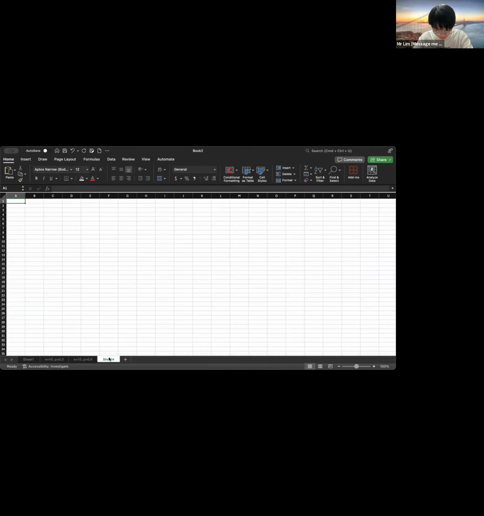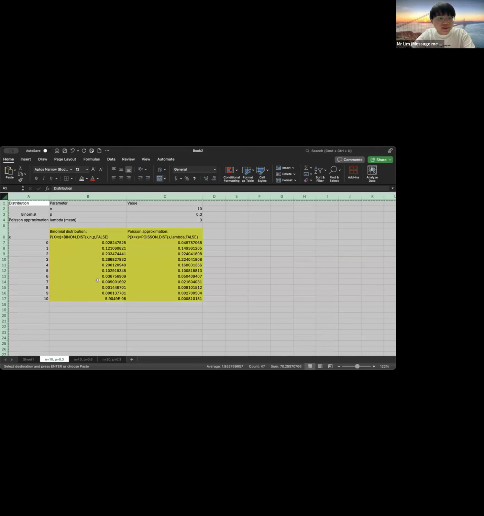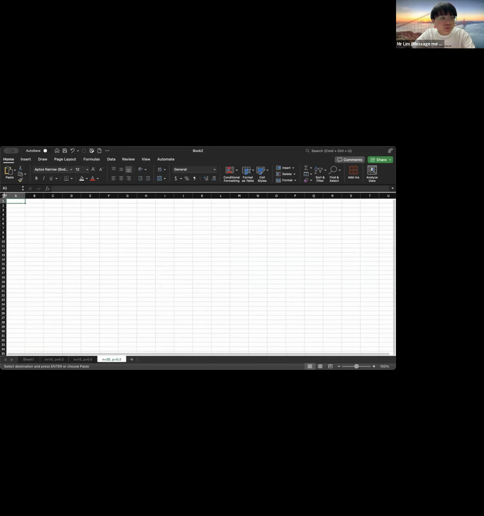Number 3, we want n equal to 20 and p equal to 0.3 first, okay? If you copy paste, you do the same thing like just now.